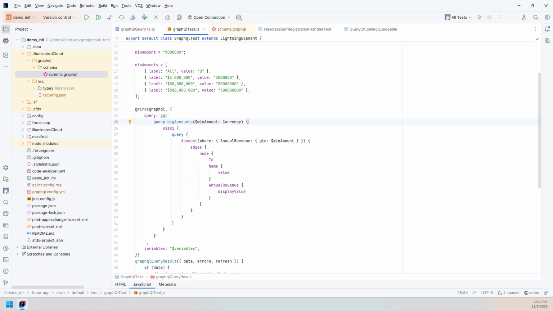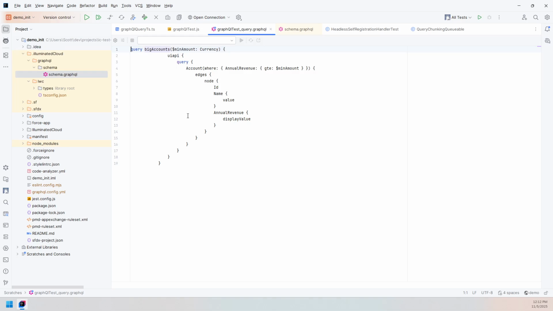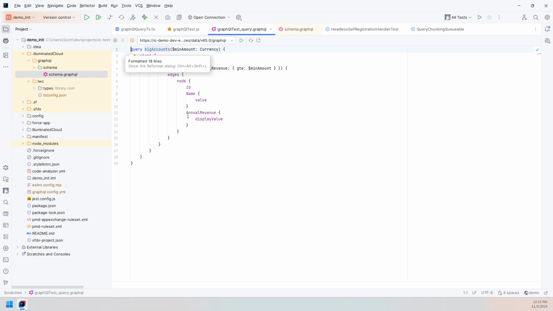Now, what can we do beyond completion and navigation, stuff like that? Well, we can take this query and we can actually open it in a GraphQL specific scratch file. And in that case, it's no longer kind of seen as an injected language. The formatter works. I don't know if that made sense about the difference between injected language and first class language. Hopefully it did, but the point is that there are going to be just some very minor limitations in Community Edition / free IDEs around some of these features like formatting until/unless I see if I can support those as well.